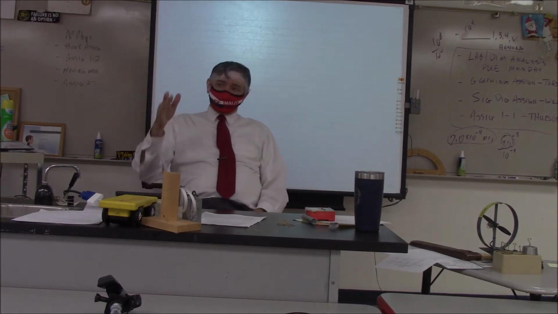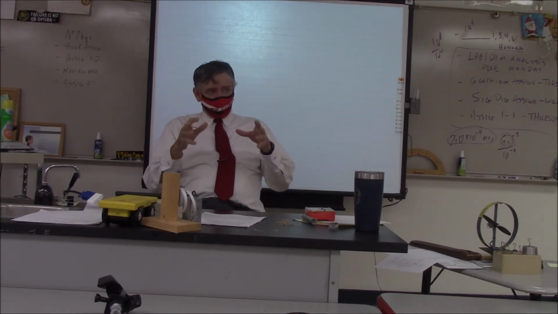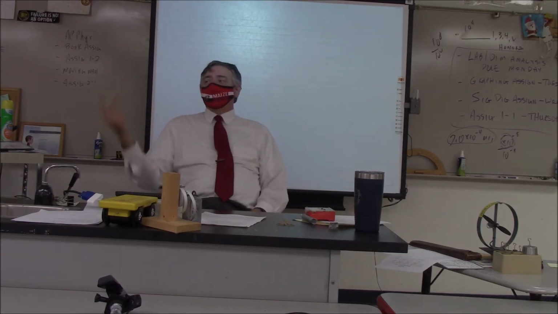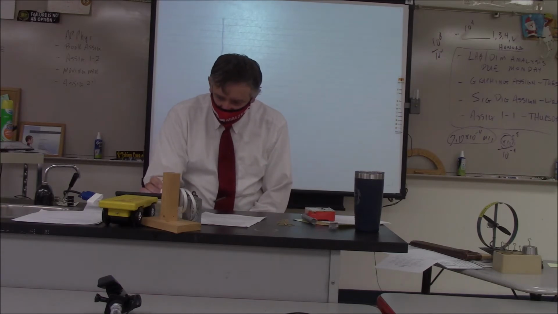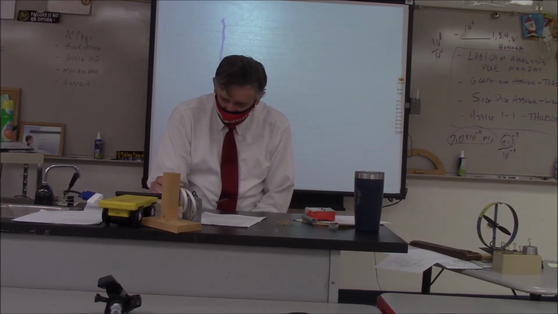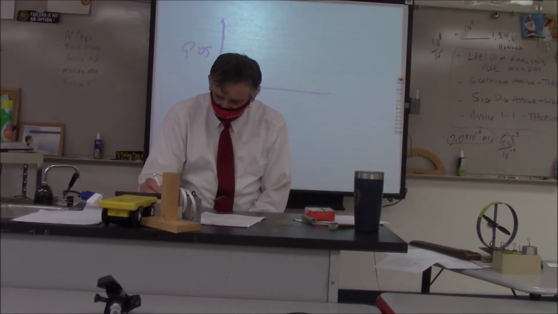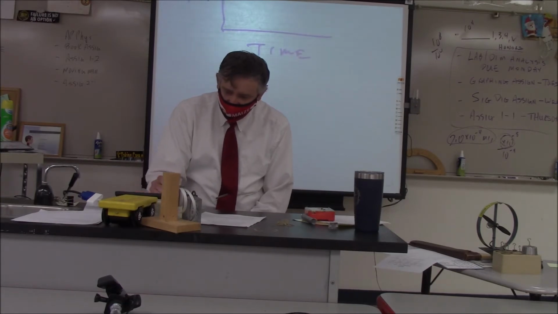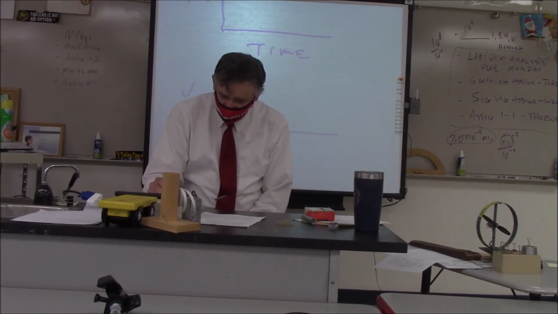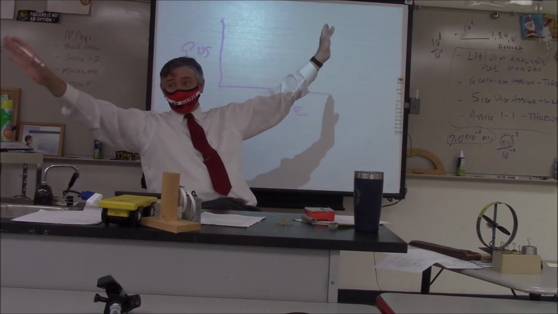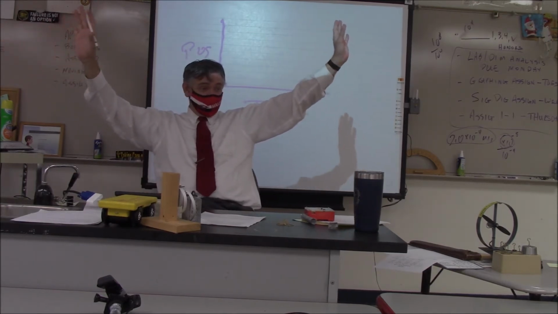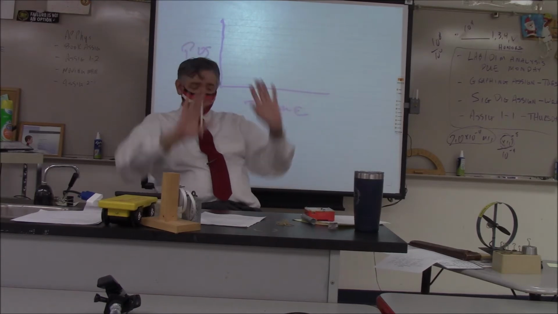What we're going to do is collect data in terms of where this cart is as a function of time. Then we're going to draw two different graphs. We're going to draw a position time graph, and then we're going to draw a velocity time graph. Okay? Now, this will all eventually make more sense to you. Okay, but here's a condensed hour-long version of lecture into like 5 minutes.